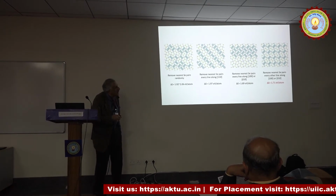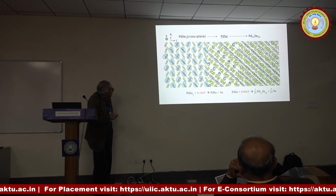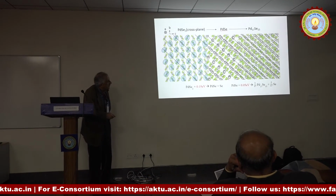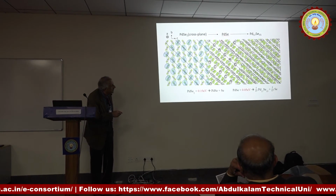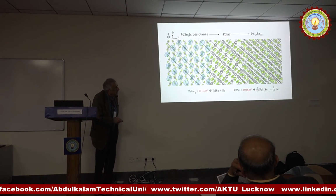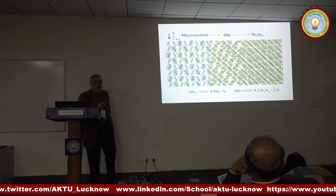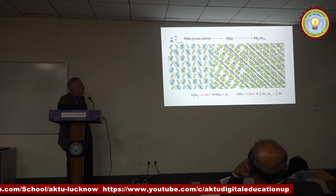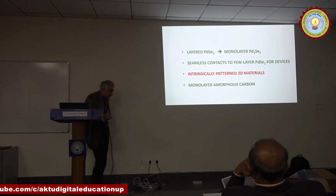And we found, I won't walk you through this, but my postdoc spent a lot of time figuring it out and showing how by removing these pairs of selenium atoms, you can go continuously to PdSe, and calculated the energy cost to do that. And then we found out that once you go to PdSe, you can remove a few more selenium atoms with a minimal energy cost. And then after that, it's very expensive to remove more selenium atoms. So the thing gets stuck at the strange geometry of Pd17Se15, and allows you to make those devices that are better than anything else that anybody made with two-dimensional materials.